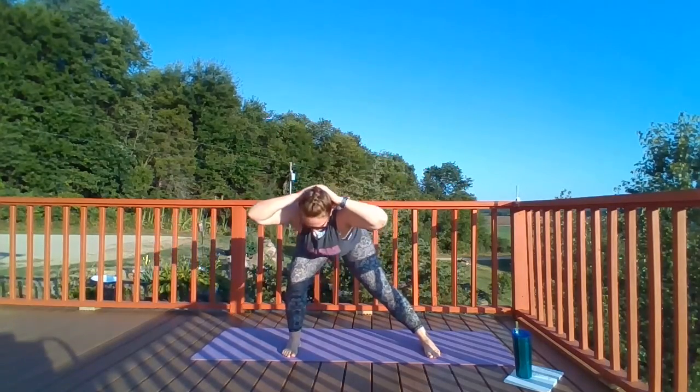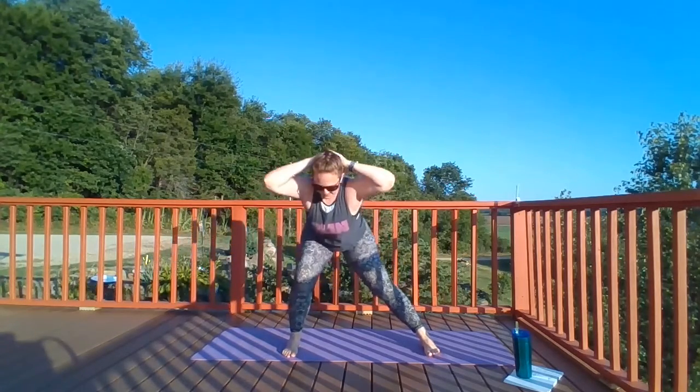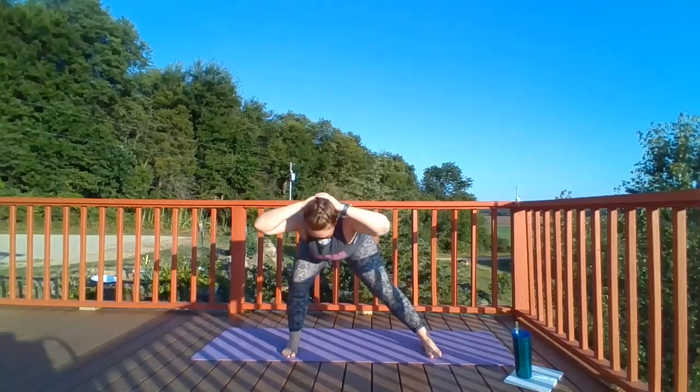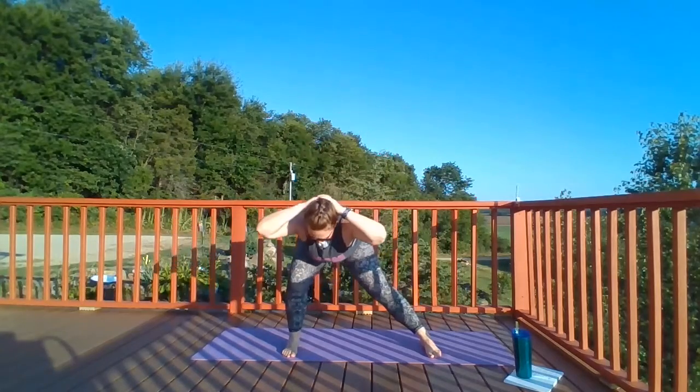So, now your toes are pointing forward, but you're in that wide stance. Hands behind your head. Sit into that heel, and squeeze that glute forward. Hips go back. Hips come forward. Four more. Four. Three. Two. And one.